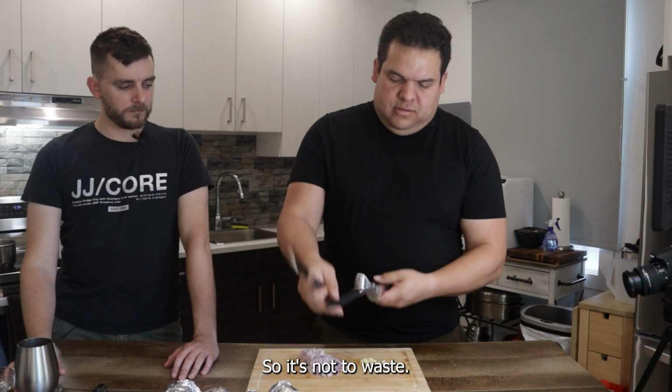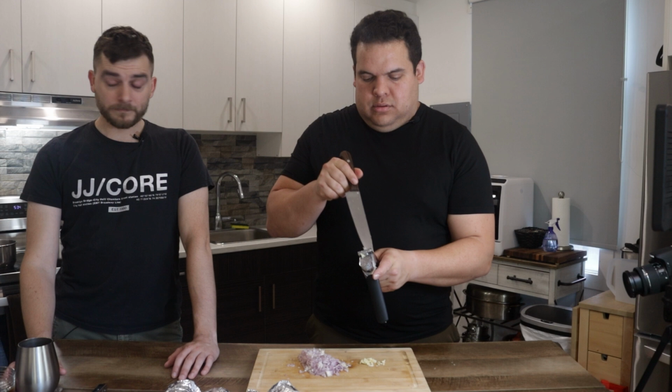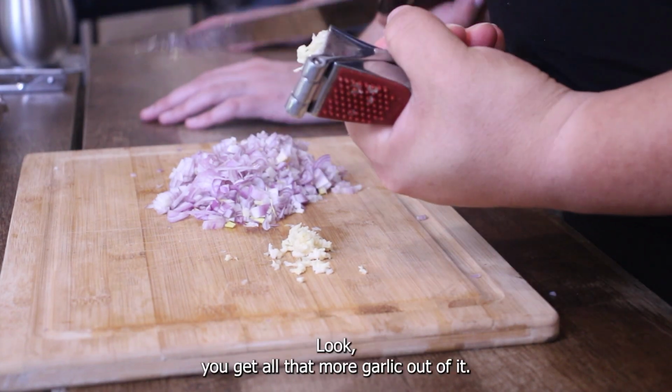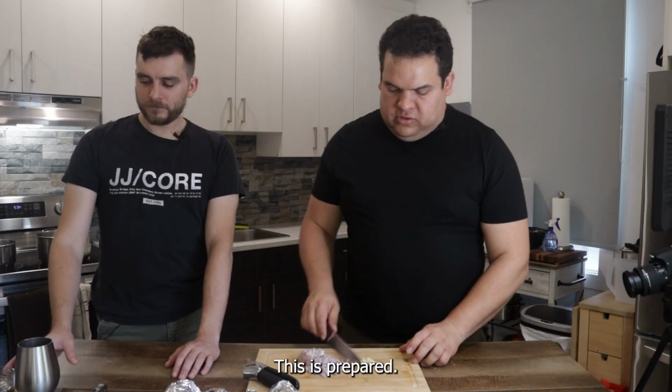So as not to waste, you just go in, you sort of peel it back a little bit, give it a bit more height, and then close it again. And look, you get all that more garlic out of it. There you go. This is prepared.